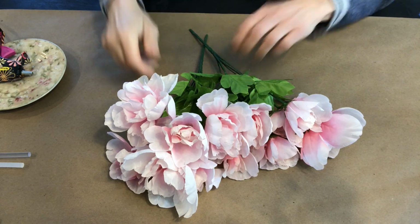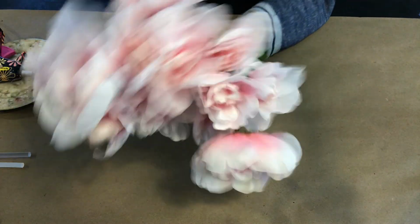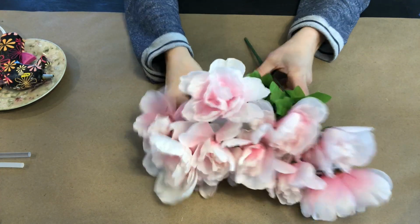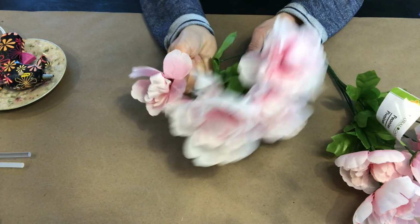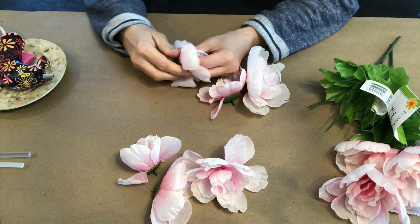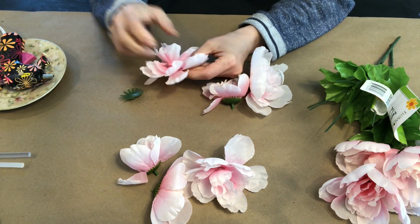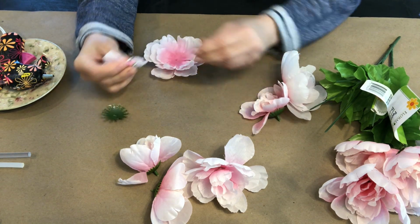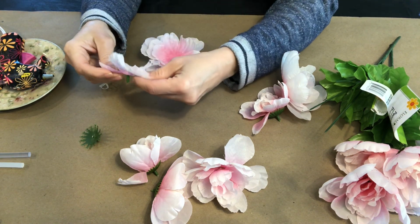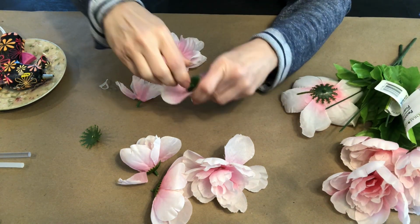So I have a bunch of peonies here, and you're going to remove the heads of 3 peonies to create one big lush peony. When you take the heads off the stems, you're going to remove the little plastic back that holds them together, and you're only going to need one of these. Obviously you're going to end up with 3, but you're only going to need one. And then in the center you have that little plastic cone piece. You're going to need to save one of those as well.